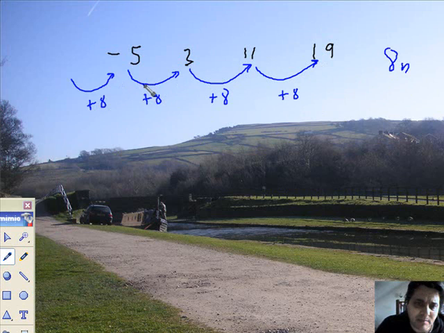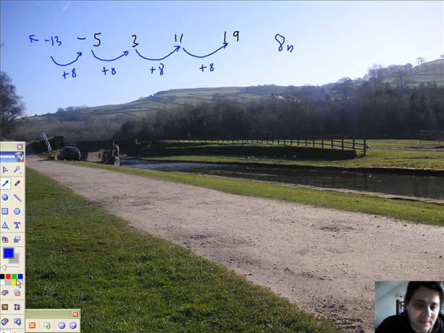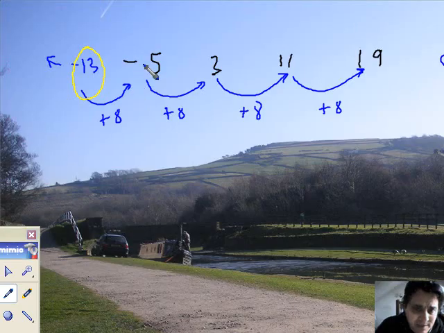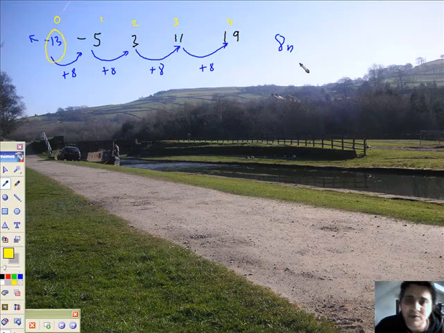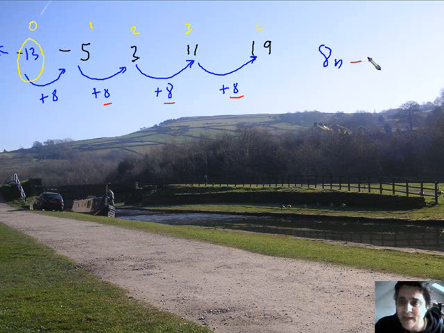What number plus 8 makes minus 5? Well, I've got to go back another further 8 in this direction over there. So 8 and 5 is 13, so it's minus 13. Alright, that's a radical way of thinking about it. Here we go, look. So minus 13 plus 8 still leaves me on minus 5 below 0. That's the first term, second term, third term, fourth term, 0 term. So the rule is 8n, because of that, take away 13. 8n minus 13. Let's just test that once with the 4.